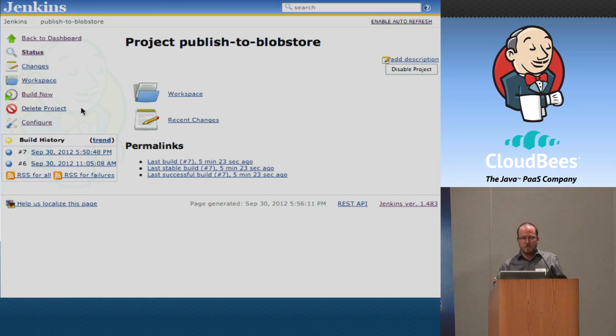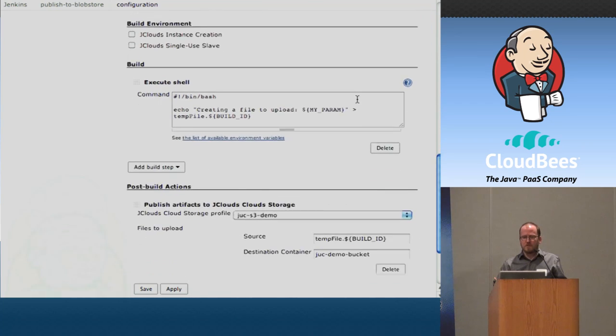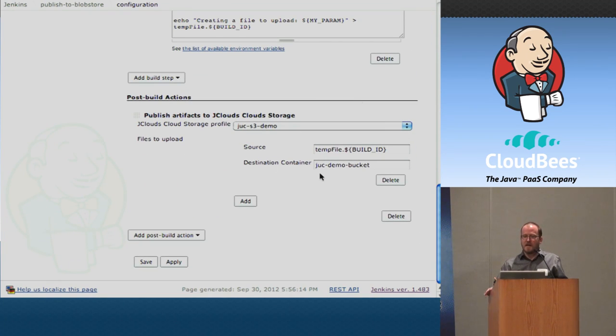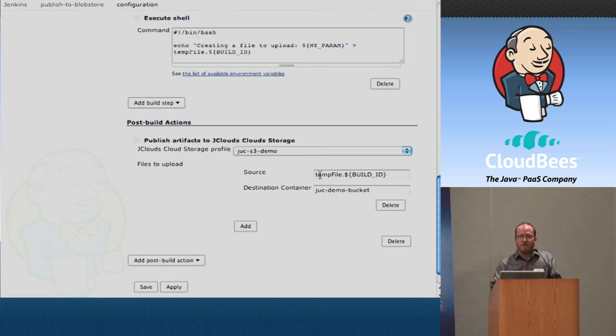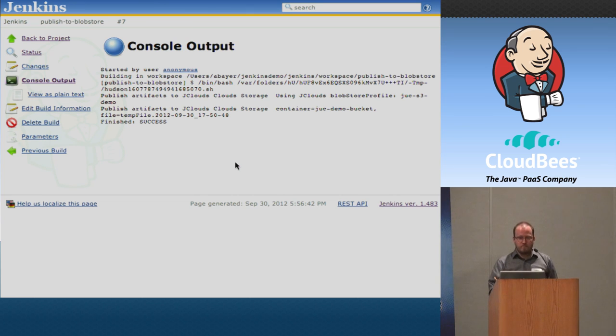And publish to blob store is, you know, like your standard archiving artifacts, except that it'll publish to any blob store, such as, in this case, I'm just using S3, but as I said, you could use cloud files or any other blob store provider that's supported by jclouds, and that's a pretty large number of them. And so I just specify the file that I want to have uploaded to the bucket, and I check the build output, and it says that it uploaded to the bucket. I'll check later if it's actually there. No, it is there. So again, handy.